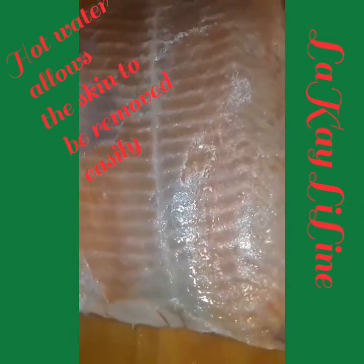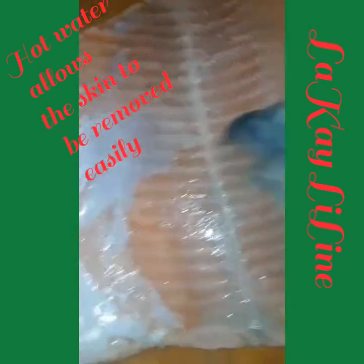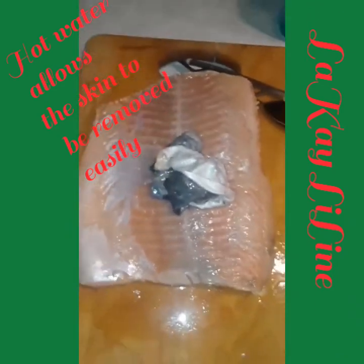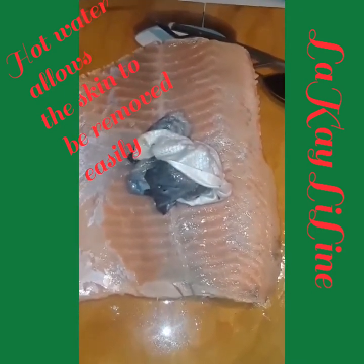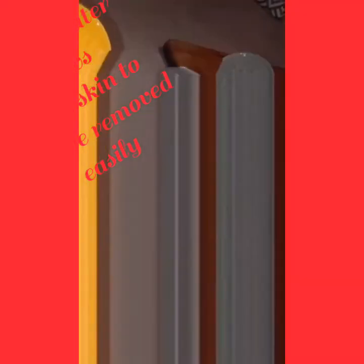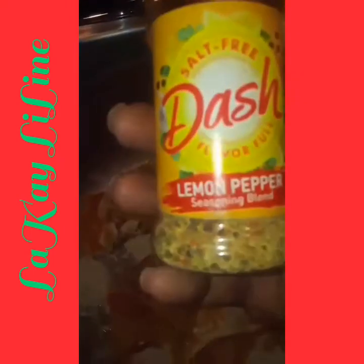Yes, so now we have the fish ready to be cut up into pieces. And we will show you the way LaKay LiLine does these things. We will season these bad boys. Now, I already added my garlic puree and my epis. So after I've added that, I'm going to add the extra epis, extra seasoning that I'll be adding.